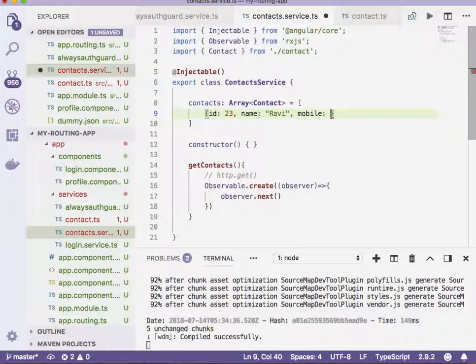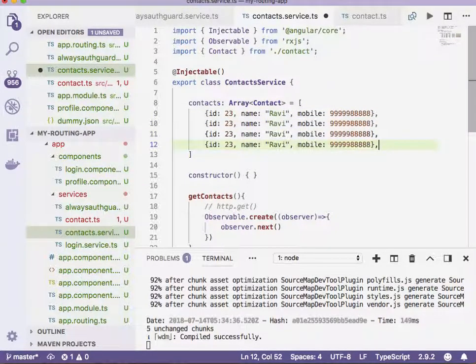Right? So we'll just put some values, and I'll multiply this somehow and make some changes to the values. The numbers won't really matter so much, but this is sufficient.